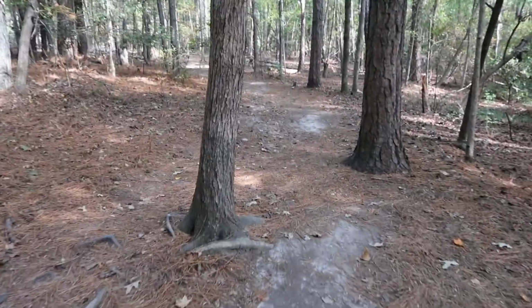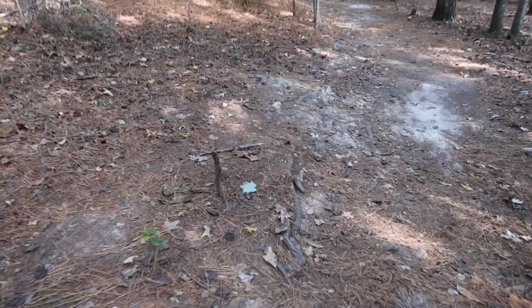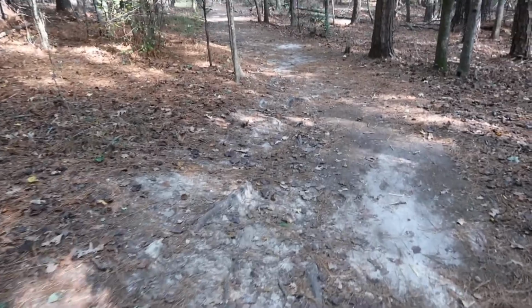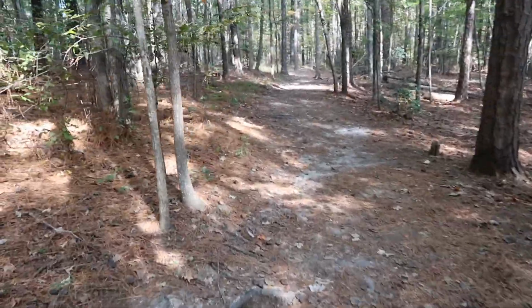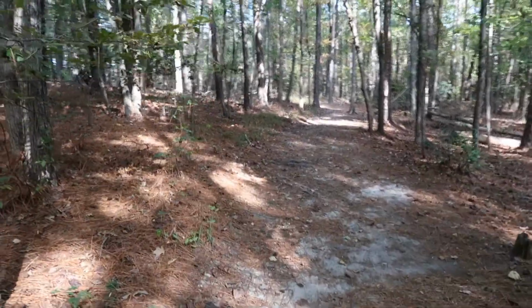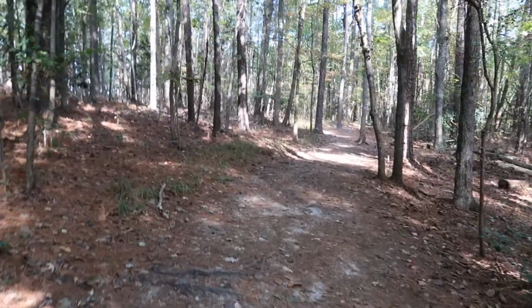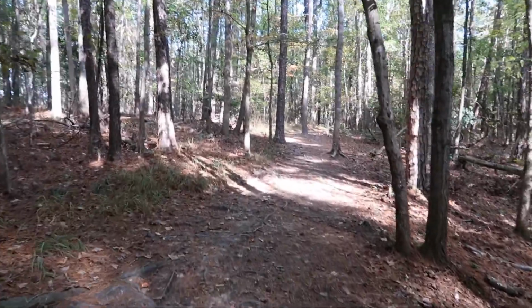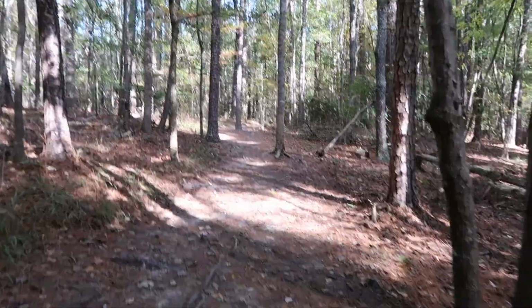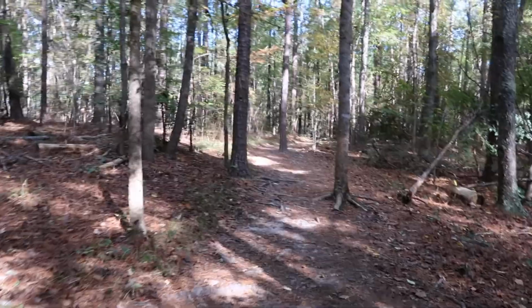So this is roughly what most of the trail looks like out here. There's lots of tree roots. There's rocks. You kind of got to pay attention. This would not be the place to be on your phone or taking a picture while you're walking, because you'd hit one of these roots and you'd be down on the ground. But it's nice and shady. It's a little breeze today. It's in the low 70s. It's a great day to be outside.